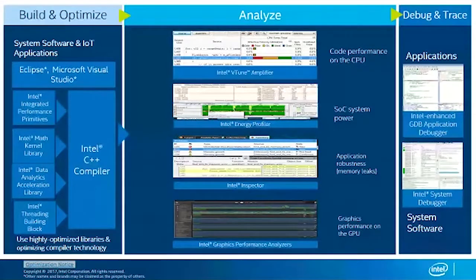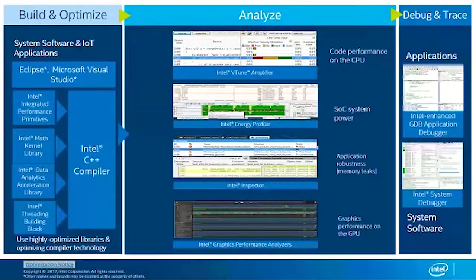Here is a general flow of DSS application and system development. So you may develop the software with the Intel compiler and performance optimized libraries. It's part of Intel System Studio as well.